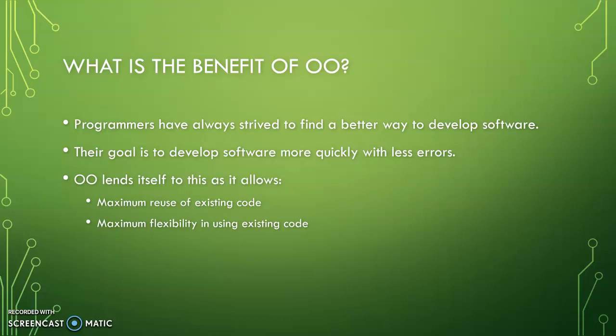And not only just reuse, maximum flexibility. You'll start seeing, instead of just copying over a function and using it, when we get into object-oriented, we can not only use it, but we can make it a little bit more to our needs, develop it to our needs, if you will. And you'll see how that works as we continue on throughout this semester.